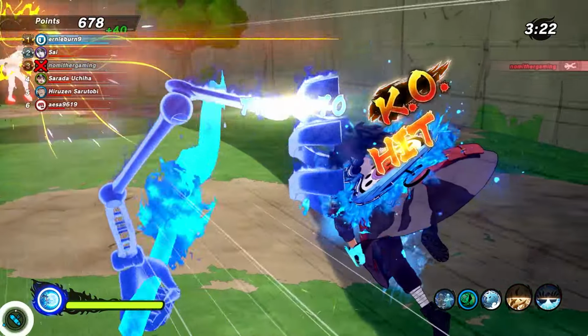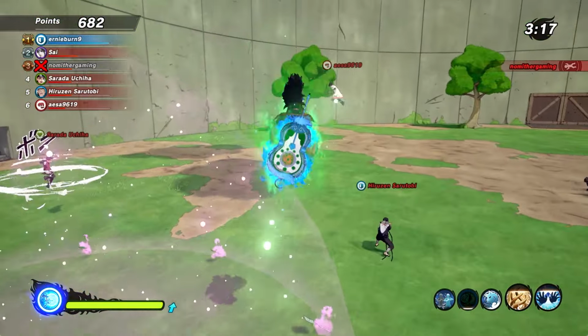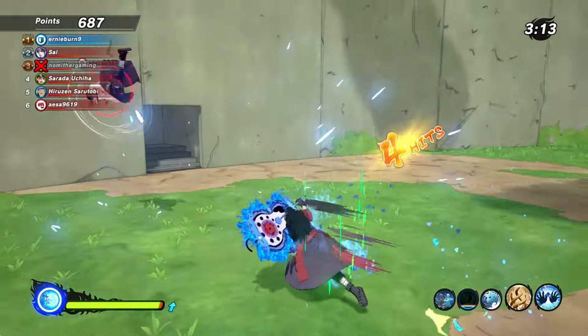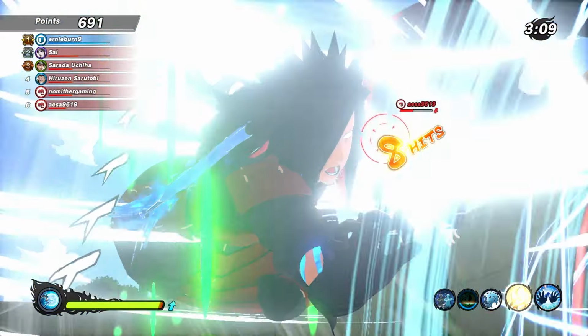Come here. I would ult you, but there's no point. Like, I don't need to ult y'all. Like, this weapon's, you know what I'm saying? I don't need to do all that for y'all. Y'all are kind of lightweight. But you know what? Since y'all did waste my time, might as well ult you.